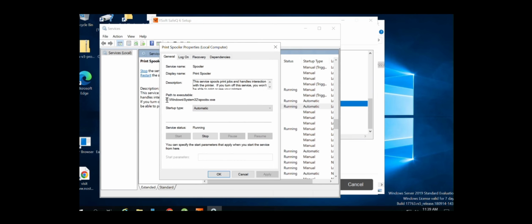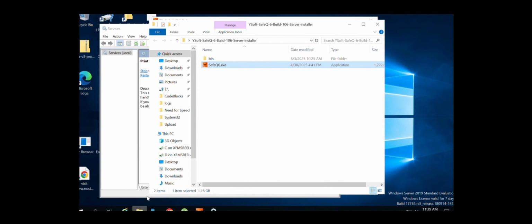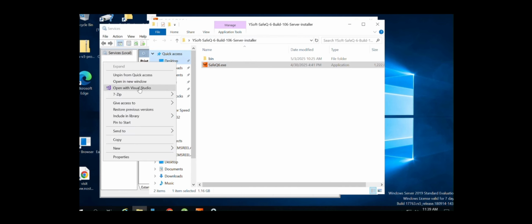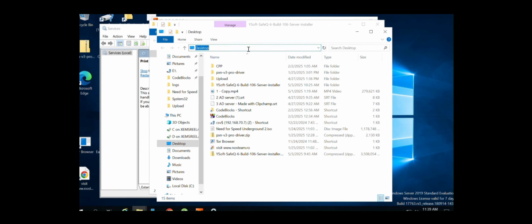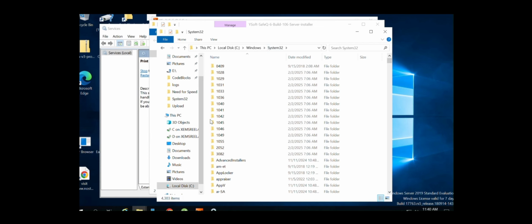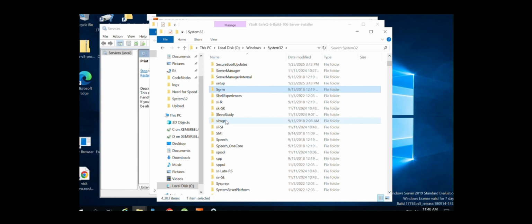So it's already in automatic, and you can see it's in C Windows System32 spoolsv.exe. So I'm copying it from there, and I will just try to see what is there. And the spooler, okay, so open a new window. I don't want to close my previous window, so I'm just typing in. It won't come because it is spoolsv.exe. So I will remove the spoolsv.exe from System32 and I will enter. So you can see the folders in System32.